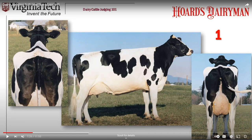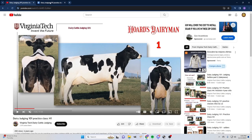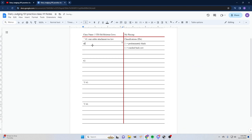And luckily for us, Virginia Tech's compiled this great video in such a way that at the end we get to compare them all to each other. So we'll look at that more. But in my notes for number one, I'm going to put rear udder attachment too low. I'm going to put roached back because that's important.